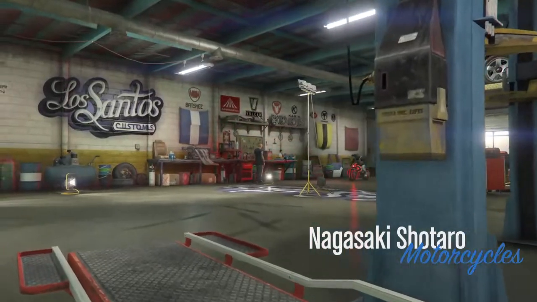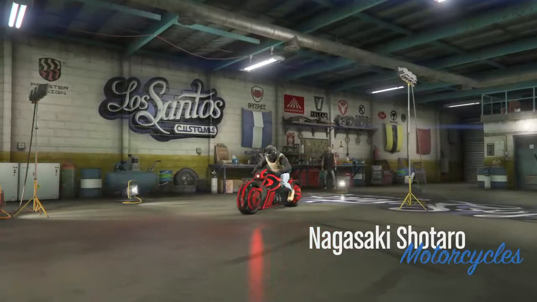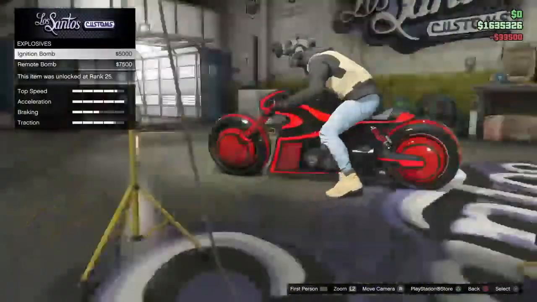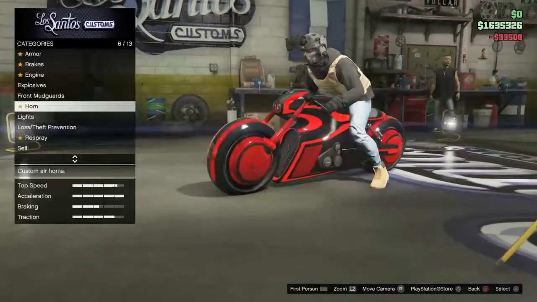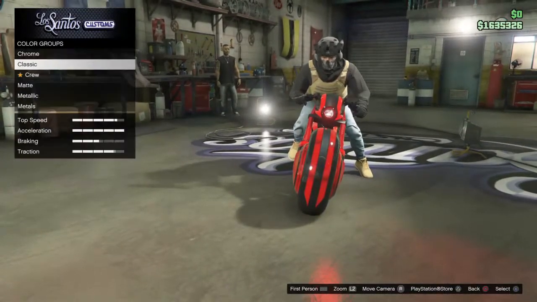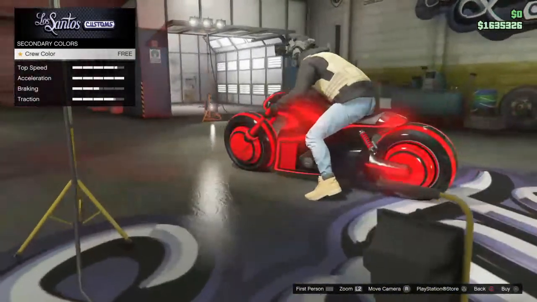Bro, look how bright I can make the red on this bike. Watch this. Hold on. There, looks like the day you bought it. I haven't upgraded all this yet. I don't know why, I kinda like it. Watch, look at the secondary color and look at my crew. Look how bright that turns. Look at that.